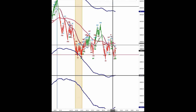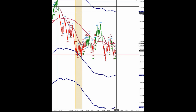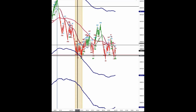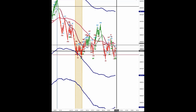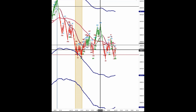Where can we get to on the blue lower or the blue higher? Blue higher comes in at 44.17 and change. 43.70 came on the lower blue, and the last time we visited the lower blue was right here, 43.85, call it. We closed Friday in the middle, so that's no fly, no trade based on just the Renko, Heikin-Ashi, Keltner. So that about wraps everything on that.